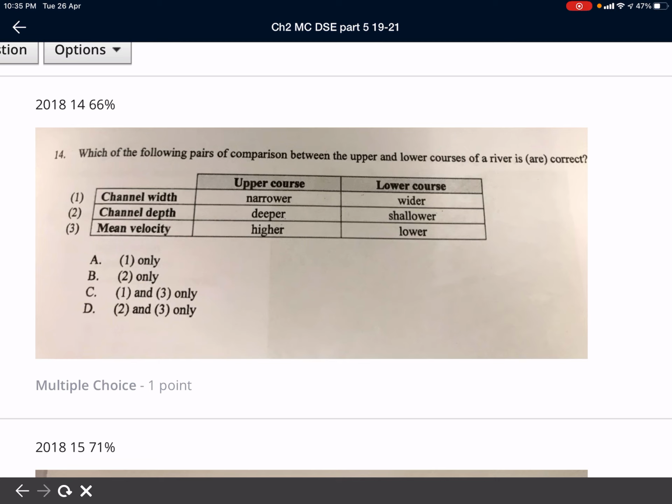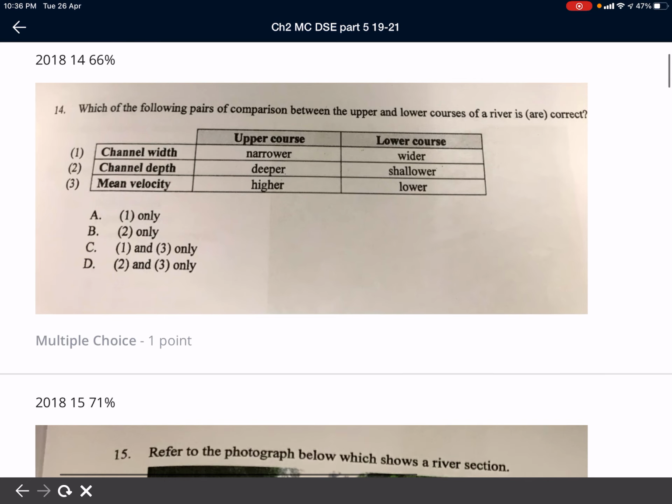So option 2 is wrong, because the erosive power in the lower course is strong as well, because the discharge is larger. 跟個水量嘅 is about the volume, but not about whether the work of the river in the upper course is stronger or not. So number 2 is wrong. Number 3, mean velocity for the upper course is higher. Not really, because the upper course has a lot of obstacles, for example the rocky stream, for example the ups and downs of the relief. So number 3 is wrong, and accordingly A is the only one correct, so A.